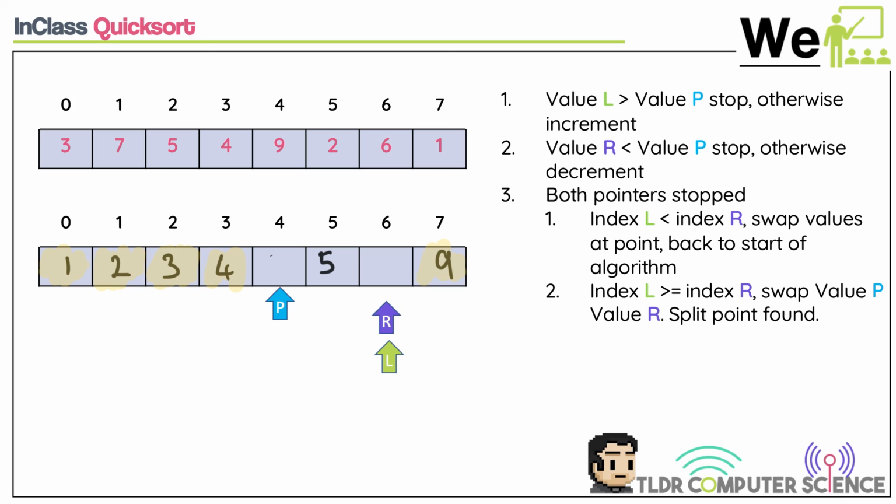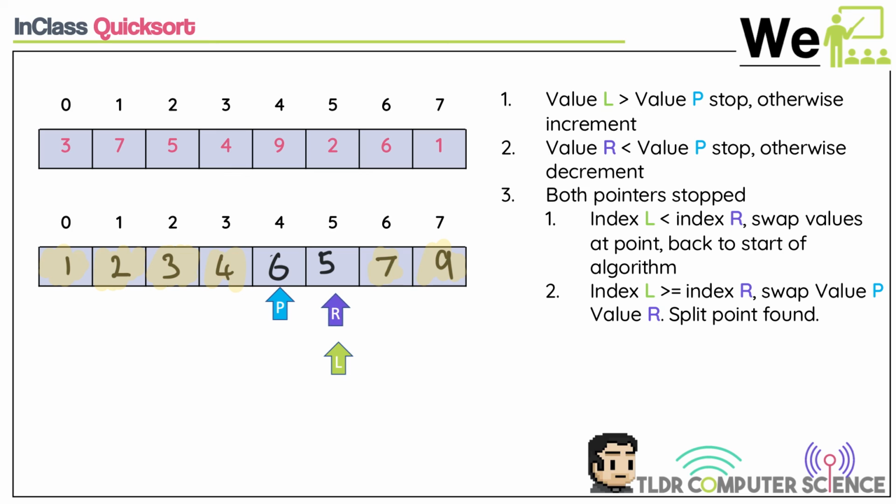Where were we? 6 over here, 7 over here. And we've just established that 7 is in the right position. And now we have a list with just 2 items left in it. The split point didn't work out perfectly for us. Pivot point in the first item, left and right sitting on the same one. Can left go? Is L higher? Well, it doesn't really matter because it can't increment, but is 5 higher than 6? No, it isn't, but it can't move because there is no more space for it to go to.